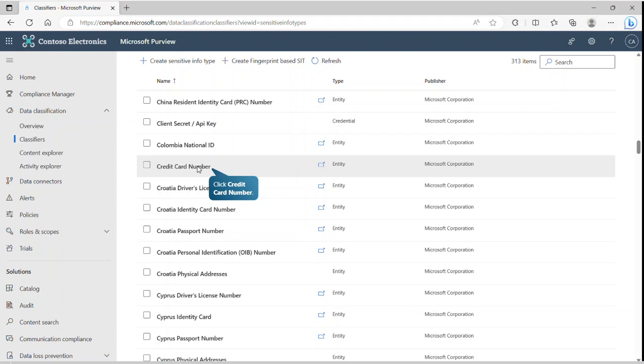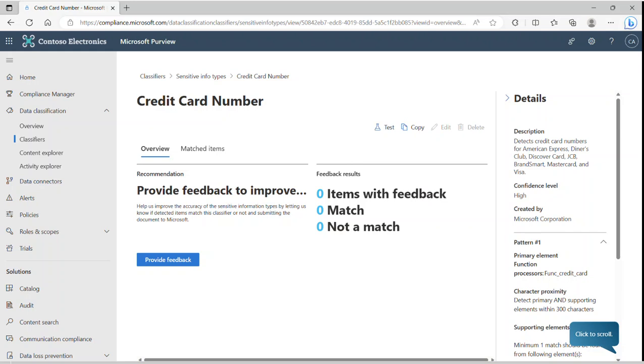If we click on one of the sensitive info types, let's click on credit card number. This SIT detects credit card numbers. And we see over here a description of it, the confidence level, that it was created by Microsoft, and how it was created.